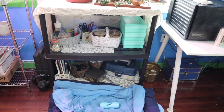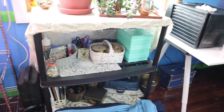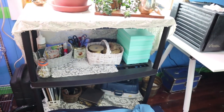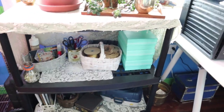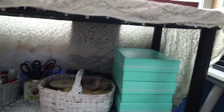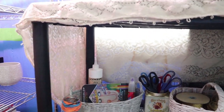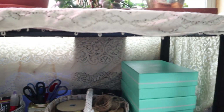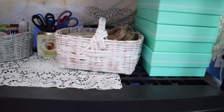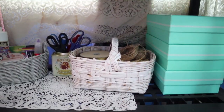This is our old grow shelf. It was a four-shelf, also bought from Home Depot — probably 50 bucks. It's just plastic. It does hold a good amount of weight but that's not the most important thing when you're growing seeds. The problem I had with it was that the shelves are not adjustable — they are fixed by those poles, so whenever we had our lighting across the top, if we wanted to start seeds, we had to put a box across just to get them up to the proper height.